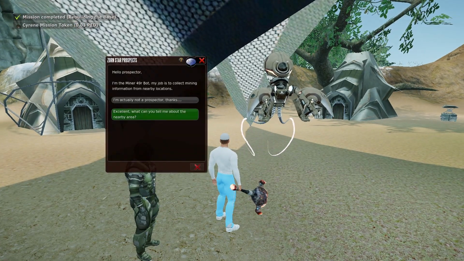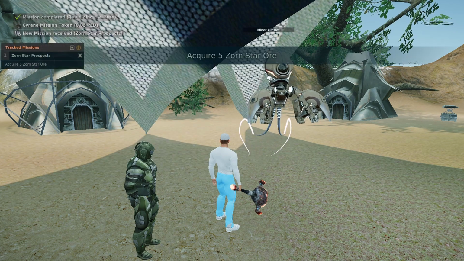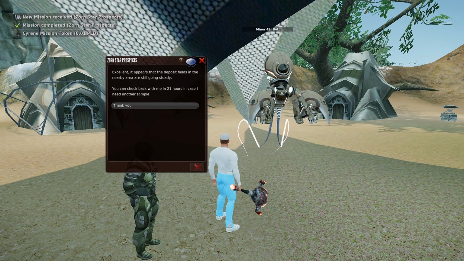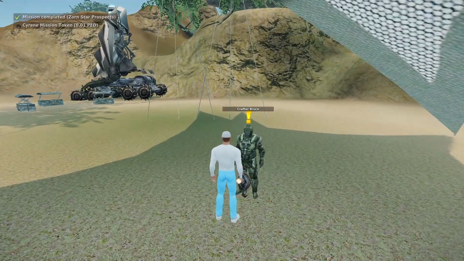We're going to talk to Miner 69er Bot, another one. Sorry, 49er Bot. That's just a slip of the tongue there. And we're going to hand in some Zornstar ore. That's perfect as well. We're going to get 1 Cyrene Mission Token. This is the expensive one, I think.